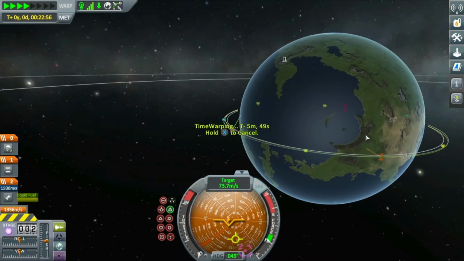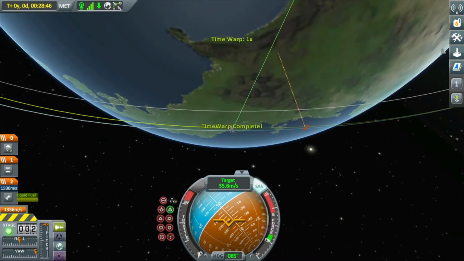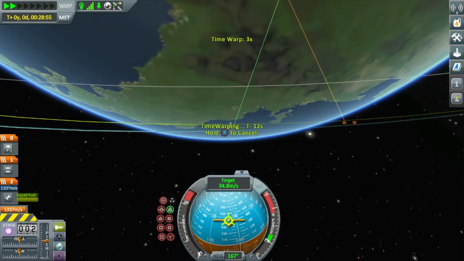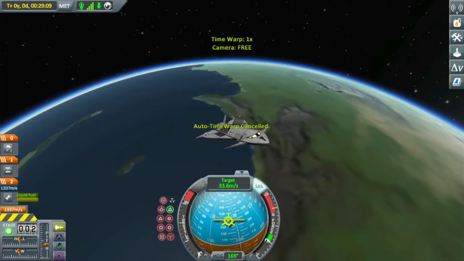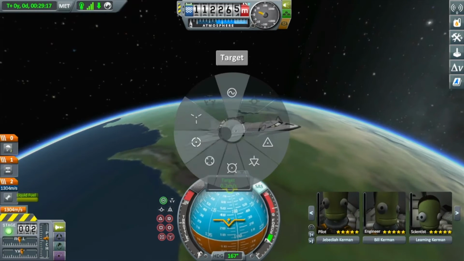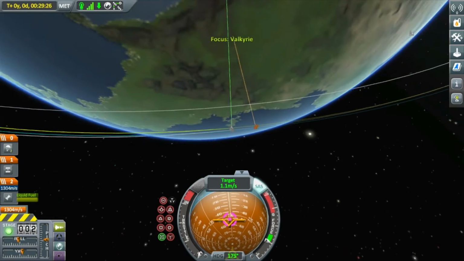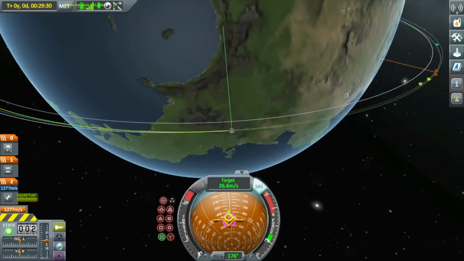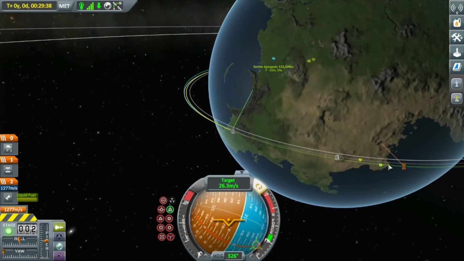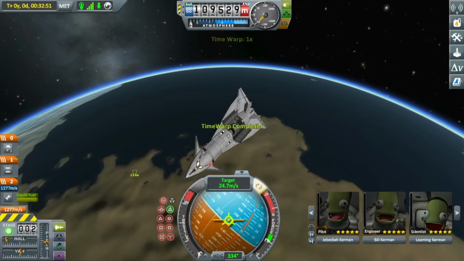So we've got a few Kerbals on board. We've got our 2 pilots, possibly, I'm not too sure. Let's have a look. Oh, we've got Jeb and Bill, and then we've got someone else as well. I can't actually see the Kerbal names because of the resolution.